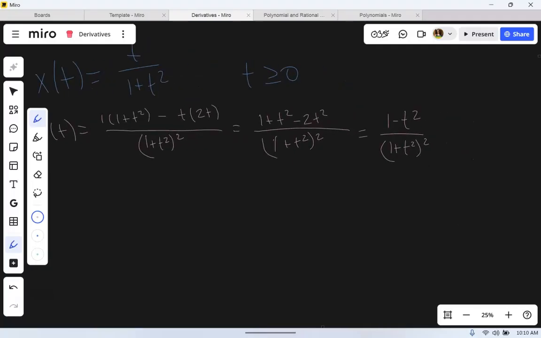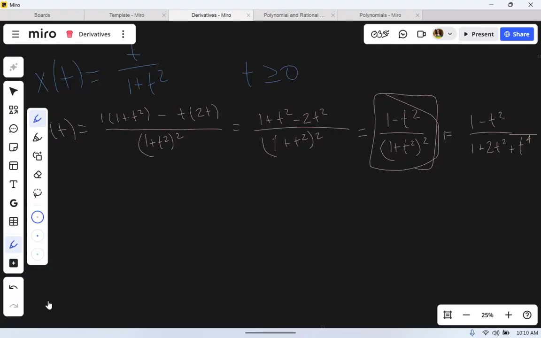So that's not as hard as you think it is, and I'll show you why. But for this, I'm going to go ahead and multiply this bottom out. I'm just going to FOIL out the bottom, because y'all haven't learned. This is velocity. Now, if I didn't need acceleration, I would stop right here. But if I need acceleration, I need to FOIL that bottom out. And I know I'm eventually going to need acceleration, so I'm going to go ahead and find it.